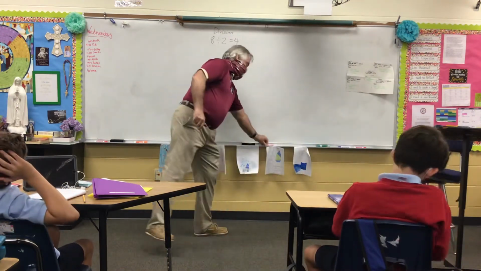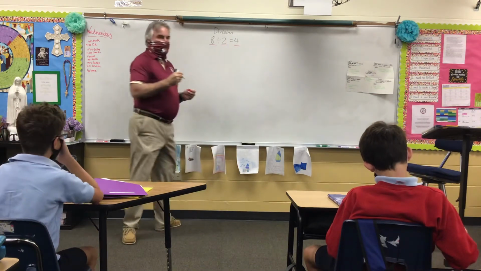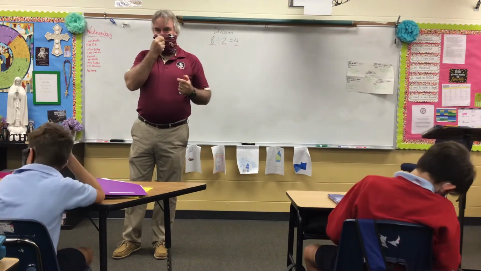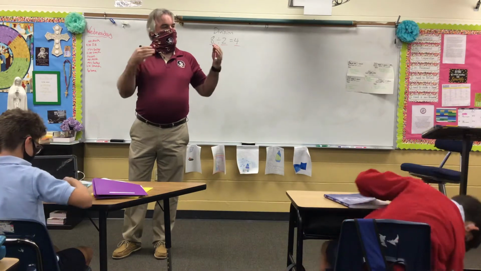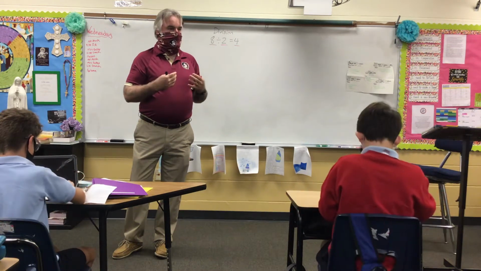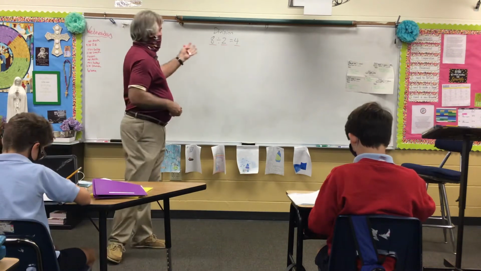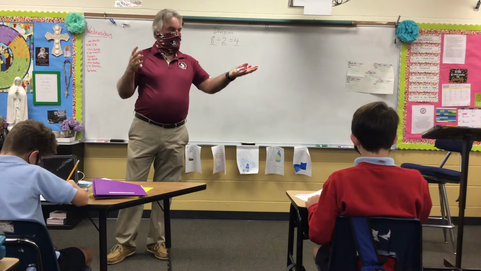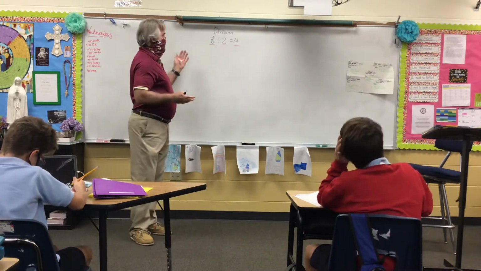Now, the first thing is, this is a basic problem. It's a basic division fact. 8 divided by 2 equals 4, okay? When I did these yesterday, and I'm going to do it again today, and you'll see why, I go through and I underline what? What did I underline? All the digits. The digits, which is what? 8, 2, and 4.